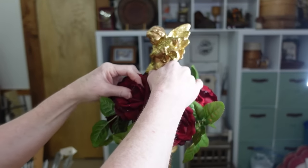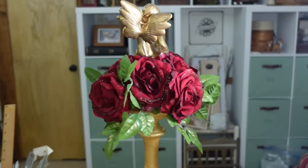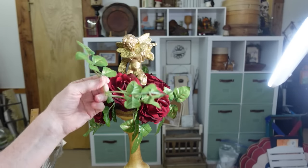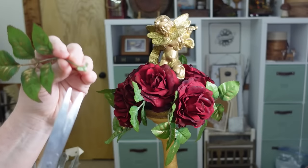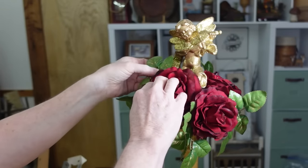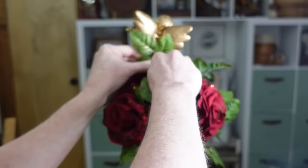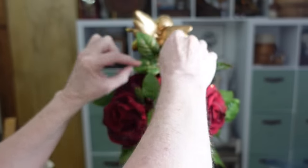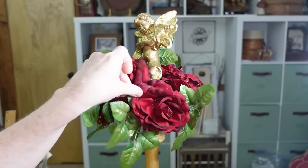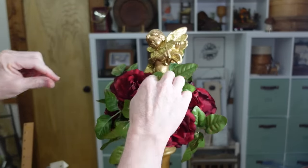We're doing four roses, spacing them out evenly around the foam. I add two more and then the last one. Now we're going to be adding single roses without greenery in between and above where we added the ones with greenery — right around that cute little cherub — and there will be four of those. So far we have eight roses. Mine are thrifted but feel free to pick some up at Dollar Tree or use a different flower. I thought dark roses are beautiful for Valentine's Day. I've got one piece left that I'll cut in three sections to pop out of the flowers so it doesn't look so flat — it makes a more natural look.